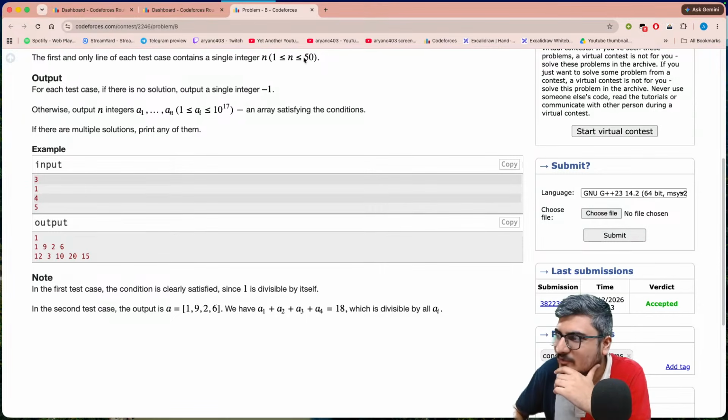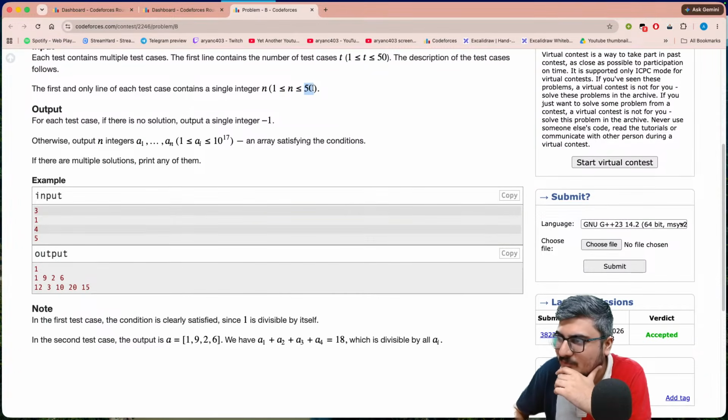You can notice that the value given to you is up to 50 only. And here, for 4 numbers, the sum was around 18. And if you make it up to 46 also, then the max you will multiply would be 2 to the power 46 or something like that. And that would be within your answer. So won't this fail for 50 because 2 to the power 50 exceeds long? No, 2 to the power 50 does not exceed long. Even 2 to the power 63 or something fits in long long.